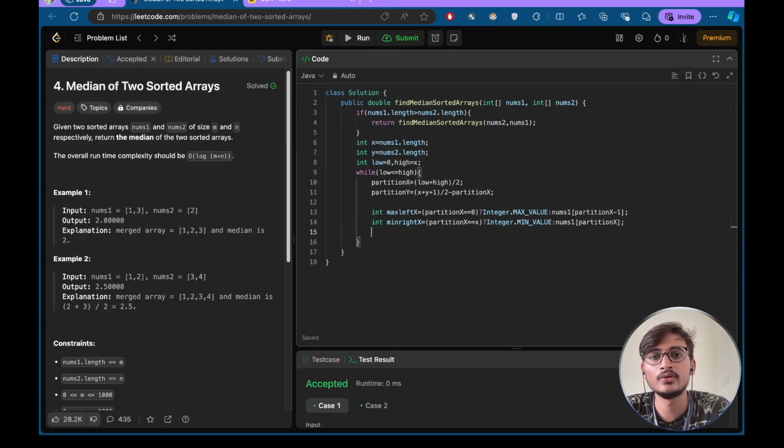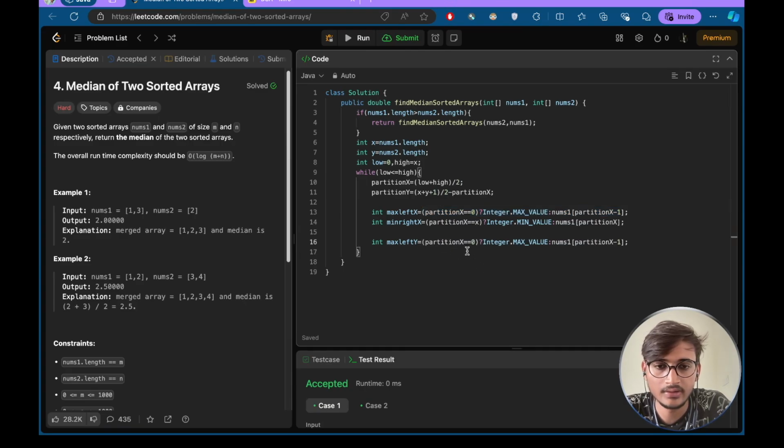Okay. Now we have to assign for our y array as well, which will be max of left y. Let's copy this out and paste here. So if our partition y becomes 0, we assign Integer.MIN_VALUE; otherwise we just have to update this to nums2[partitionY - 1].